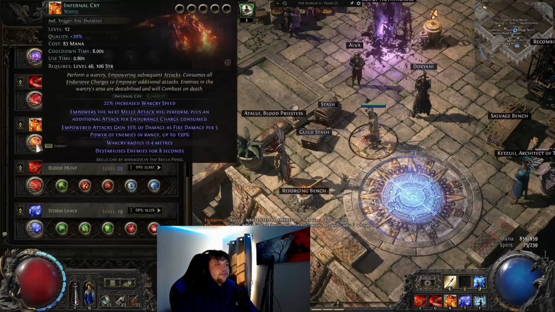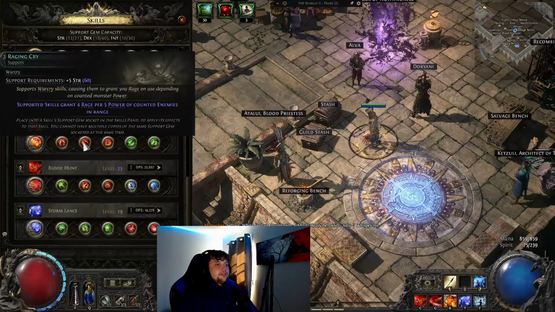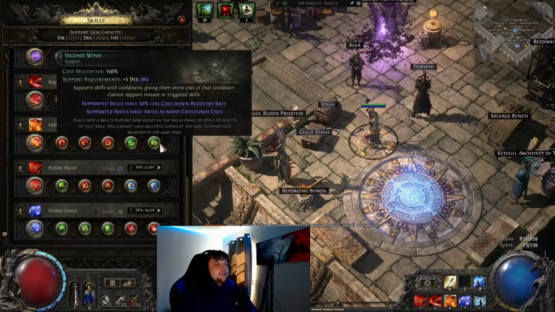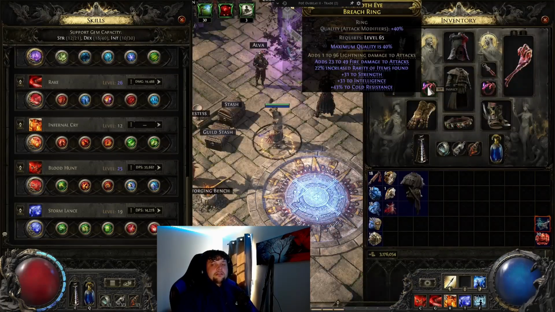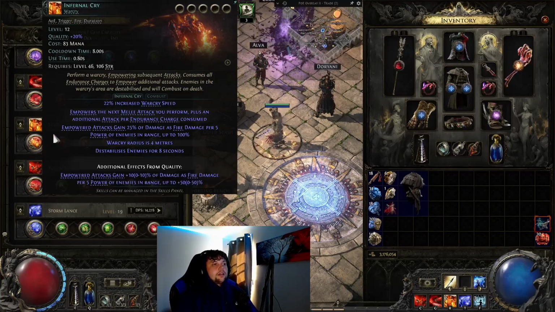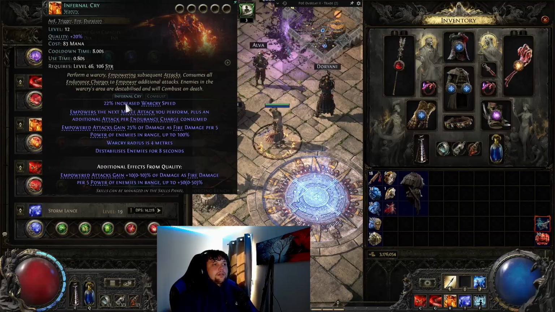We're using Infernal Cry. On our Infernal Cry, we have Premeditation, Raging Cry, Enraged War Cry, Ingenuity, and Second Wind. Now, the reason that we're trying to stack Strength a little bit is because we want to have a higher level Infernal War Cry. The reasoning why we want a higher level Infernal War Cry is because the higher the level, the higher the increased Warcry speed.